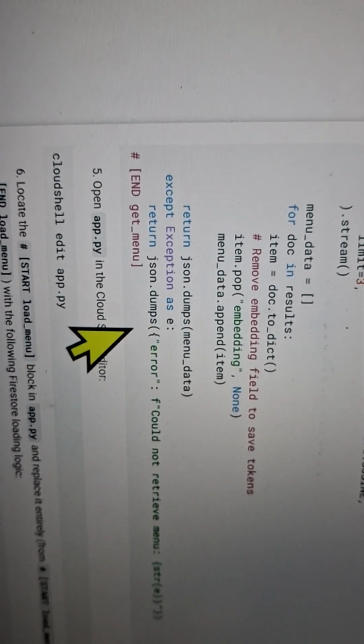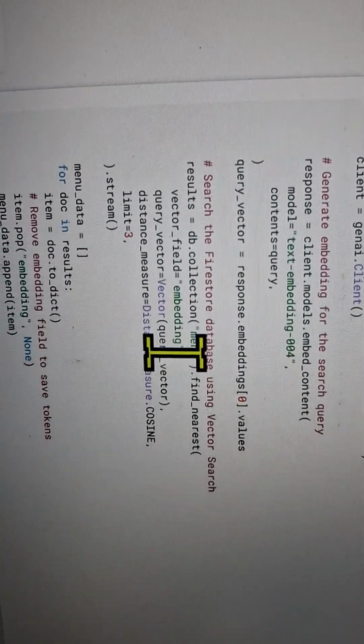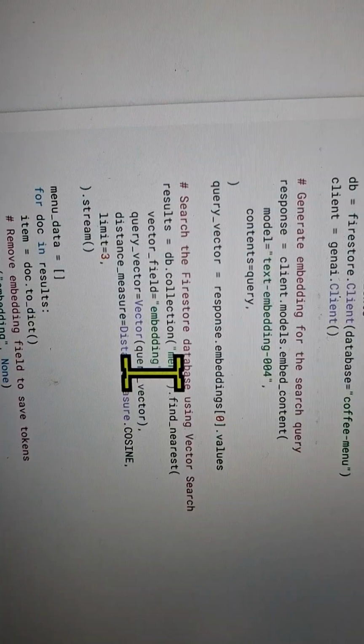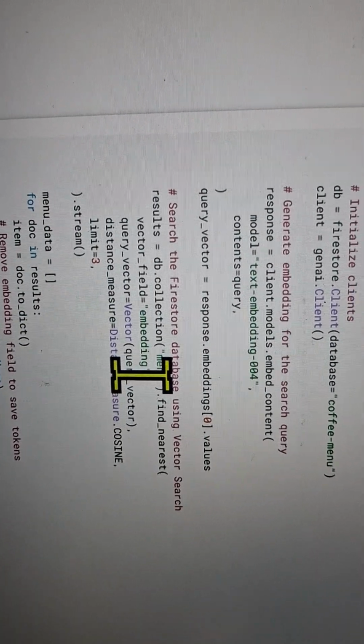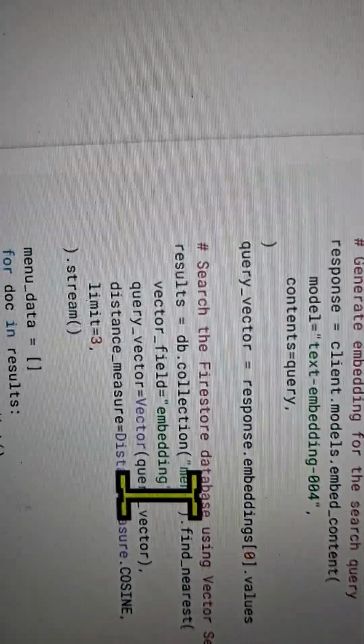We will generate an exception as could not retrieve the menu. And if there is a match, it will generate all the matching possibilities, like 5 sets of espressos, or 5 sets of matchas, or 7 sets of cappuccinos, whatever beverages are available matching the user input query. It is going to fetch that information.